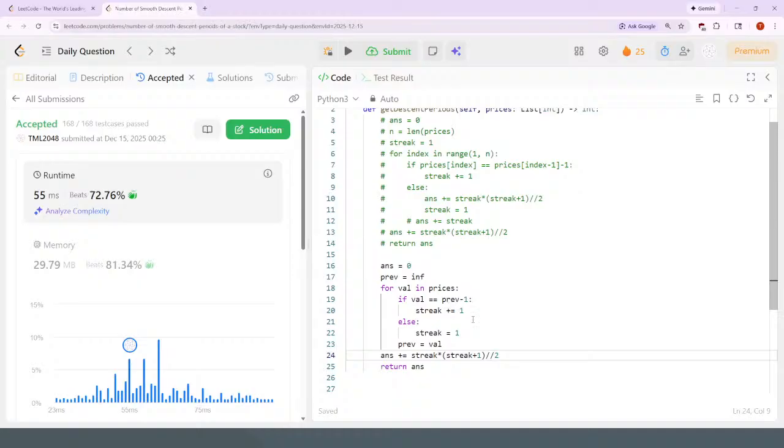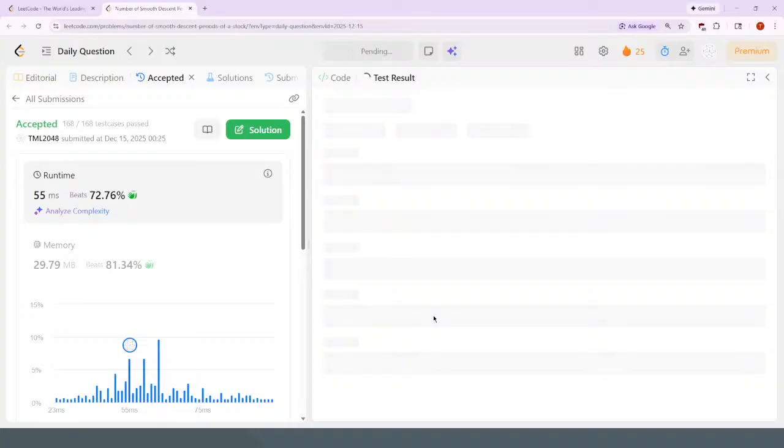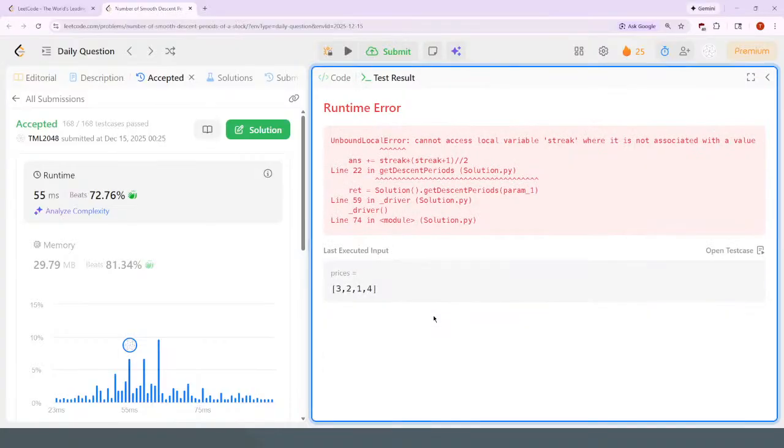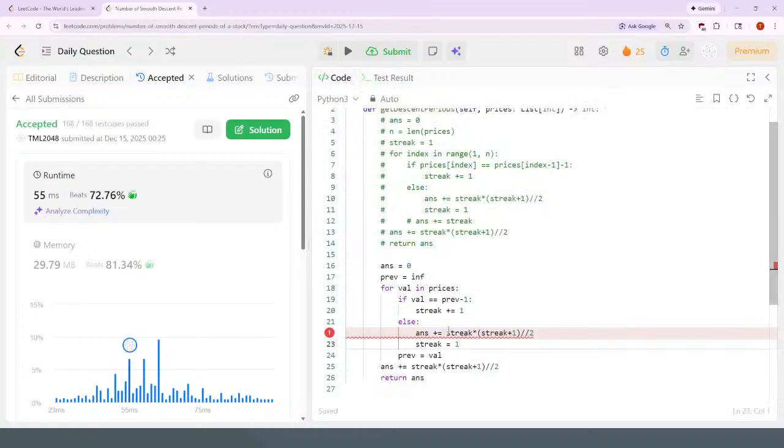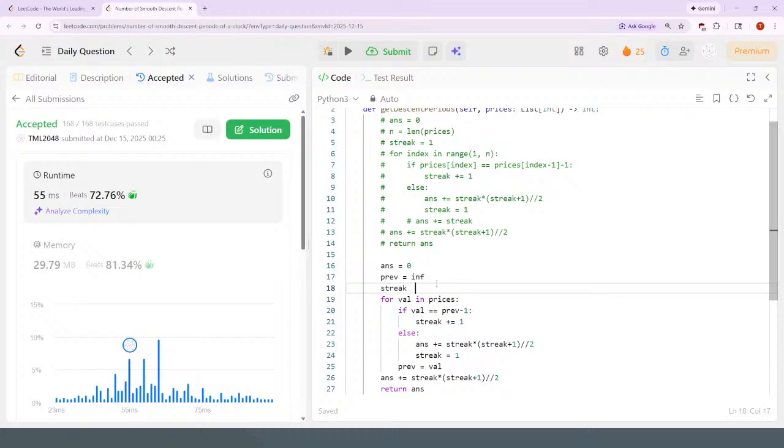Whoops, I did a cut without the copy. Didn't intend to actually remove it from that spot. Streak not defined. Okay, yeah. This does need to have initialization, unlike the previous attempt.